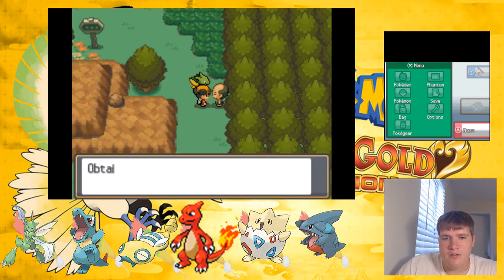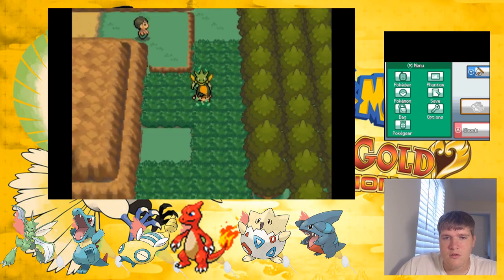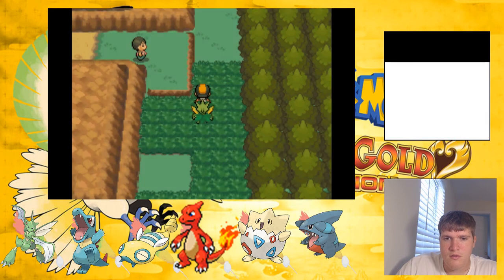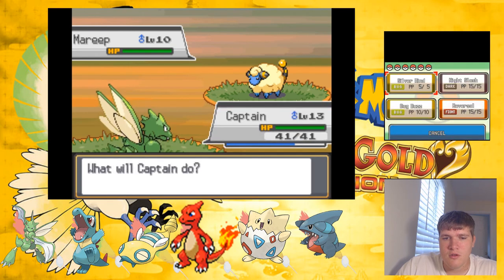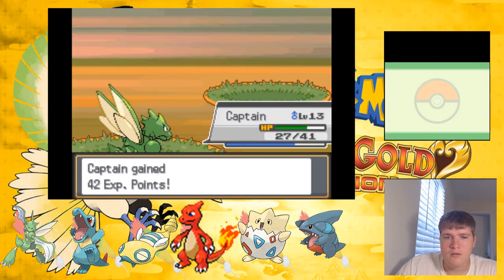Increase the power of grass type. Miracle Seed. That's what's up. Appreciate you. This is still Route 32, right? Yeah, it's Route 32 still. Mareep is coming out. Captain, take it out with some Bug Buzz. Oh my goodness. Bug Buzz. Yeah, boy.